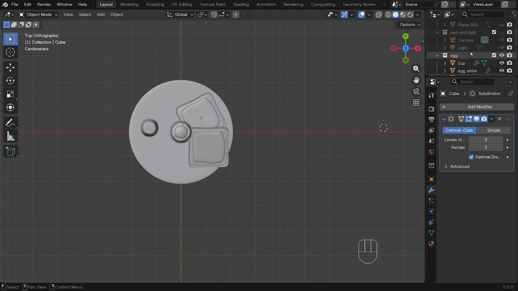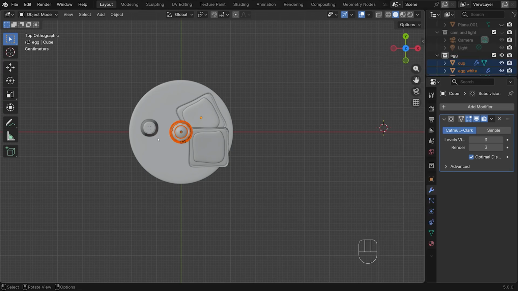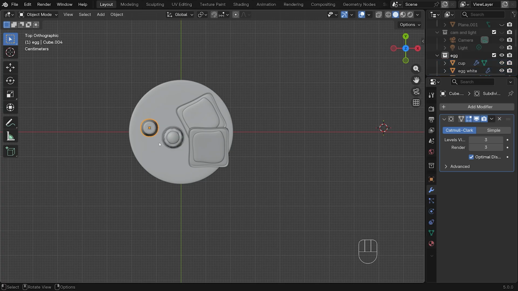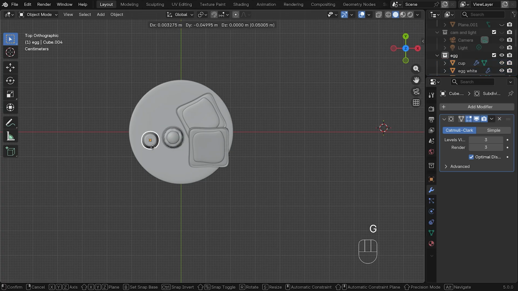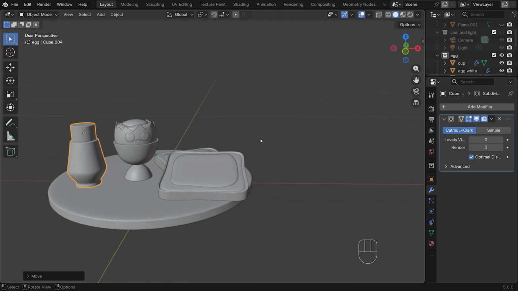Now I'm going to find my egg collection, right click on it and select objects, press G and move it somewhere around here, and press R to rotate it a little bit. And then my salt shaker, press G and maybe move it somewhere around here. Let's go back to front view. Let's have a look. That looks pretty good.